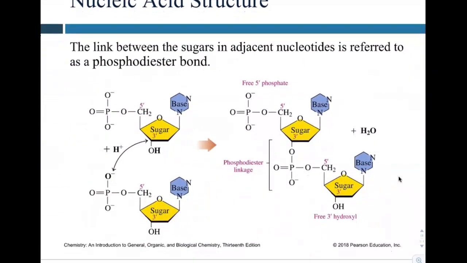And so we call this link between them a phosphodiester bond. It is a phosphate kind of acting as an ester, but in 2 places. And so you have your double bond here, but then you have an O to a carbon and an O to a carbon. So this double oxygen is going to mean diester. So phosphodiester linkage is how we link 2 nucleic acids together. We link them together on the phosphate end of that. So the base should be sticking out at the end, not really linked to anything. The bases are actually going to interact with each other in our next structure.